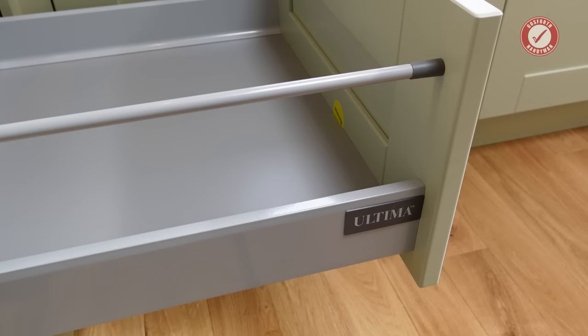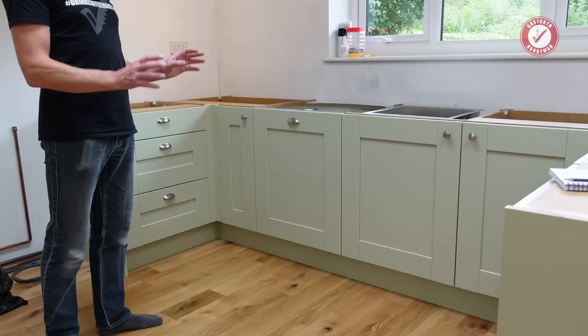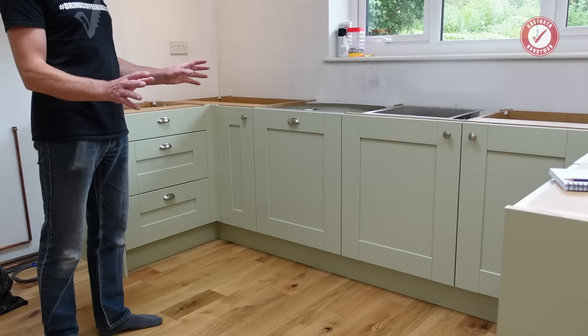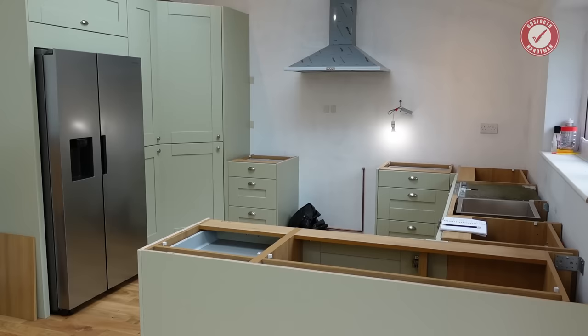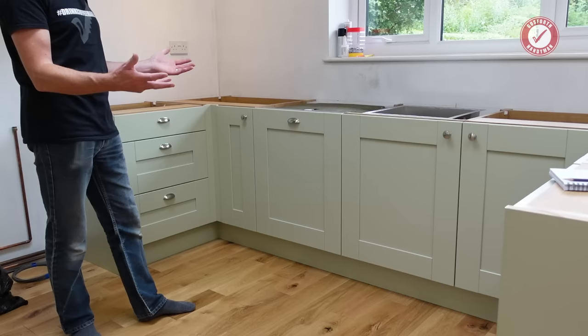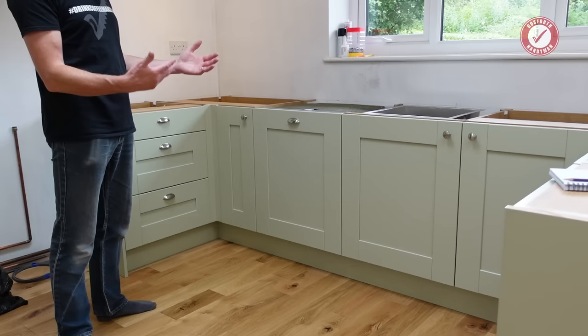DIY Kitchens I think is the same brand as Ultima Kitchens, because it's branded with Ultima on a lot of the bits and pieces. They're a family-run British company from Yorkshire and they've been around for a long time, so they know what they're doing with kitchens. This is the Clayton range, so do bear in mind they do a whole load of different ranges, and depending on which variant you go for some things might be slightly different. We'll dive straight in — good points first, then the more negative things, then a quick summary at the end.